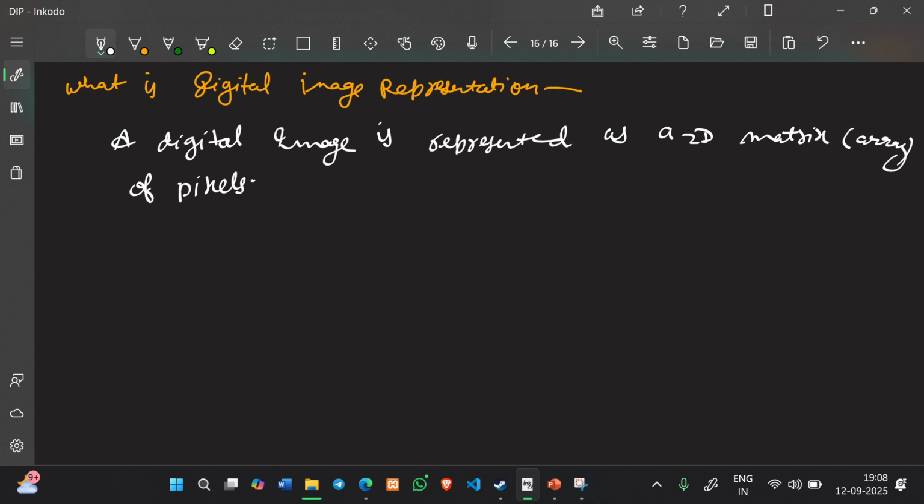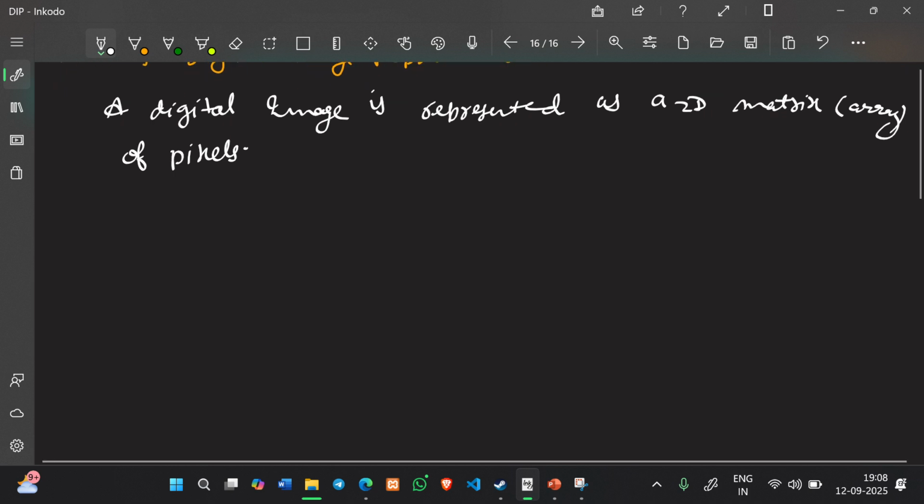Now let's talk about gray image representation. A gray level image is a single 2D array.